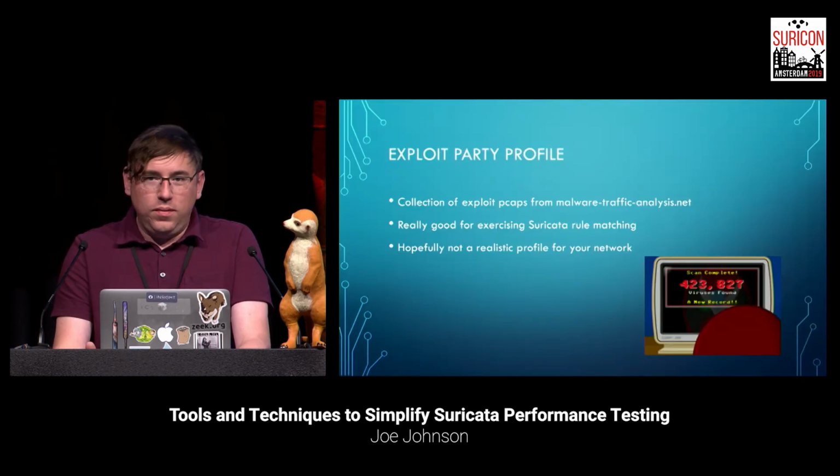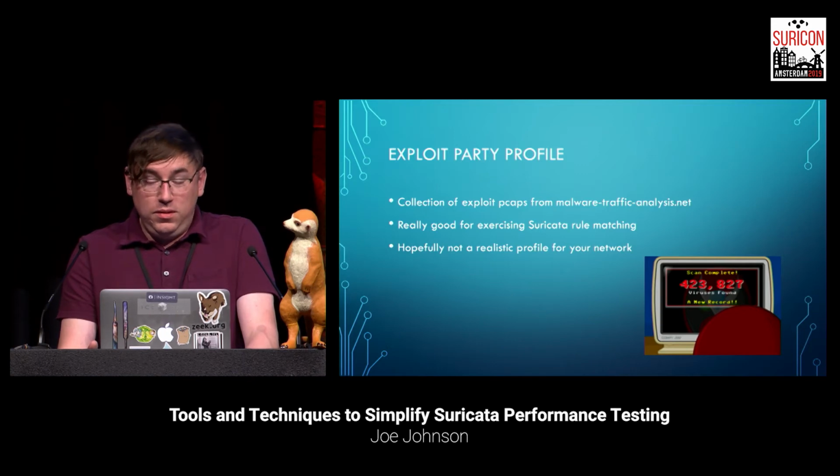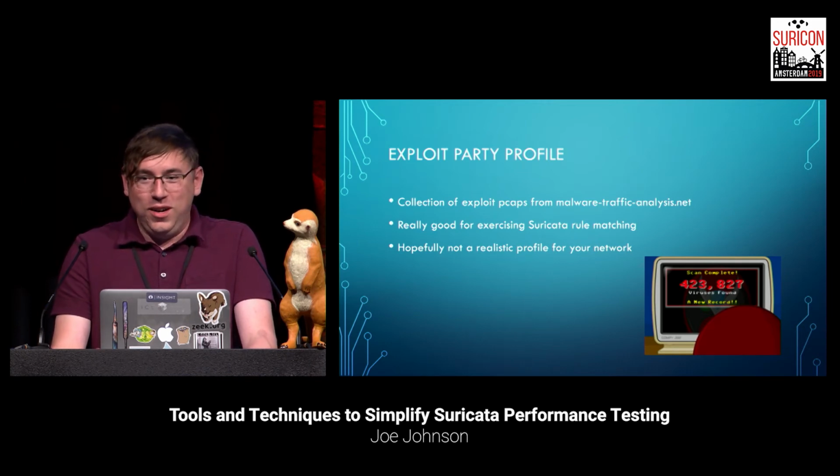So for that, we have this profile, which is a bunch of PCAPs from malware traffic analysis, and we stack them into one profile and then repeat them as if they're coming from a bunch of different clients and servers. So this lights up Suricata like a Christmas tree in terms of hitting all of the different exploit signatures in ET. Now this is really good for testing Suricata under a high load of a lot of detections, but hopefully this is not a profile that matches your network.